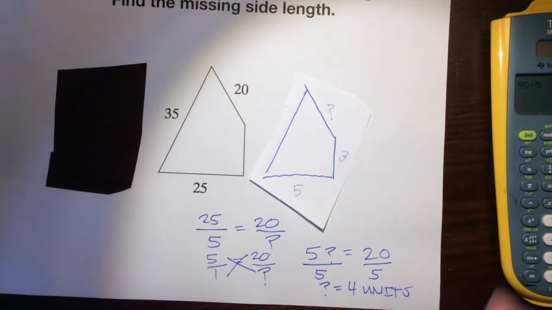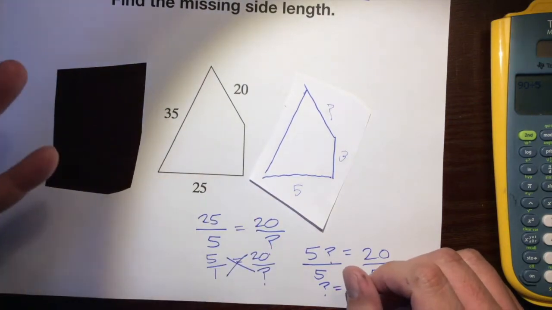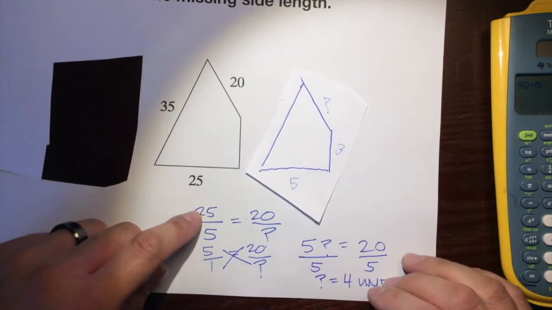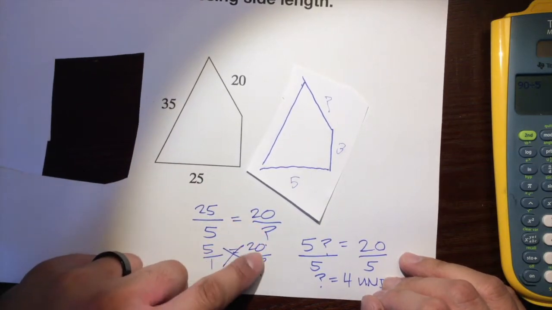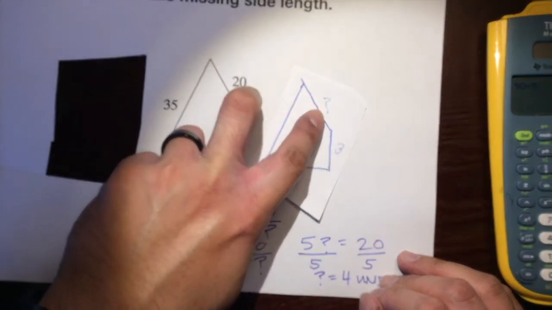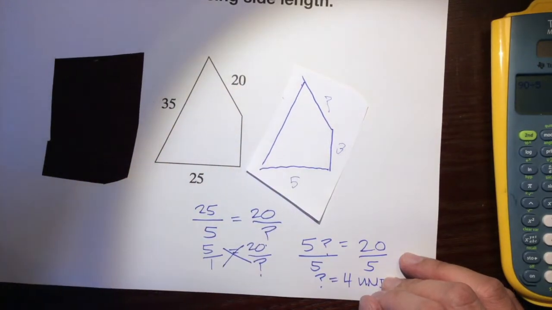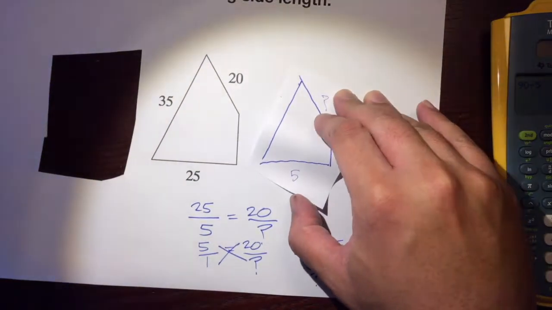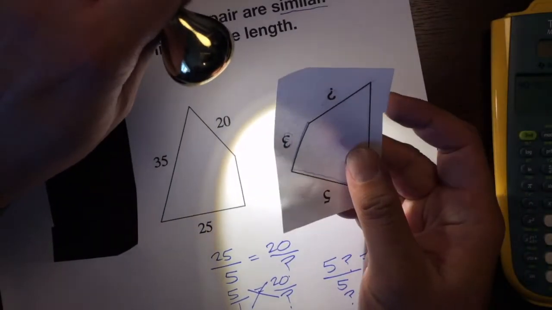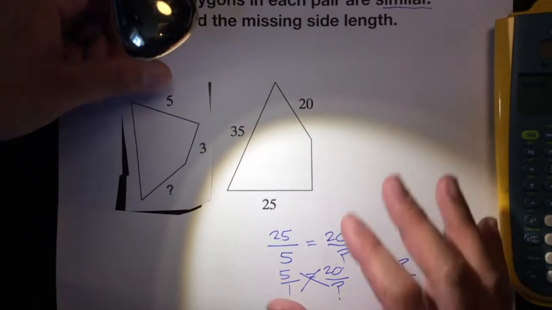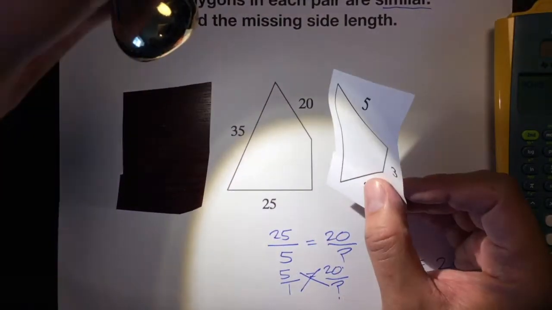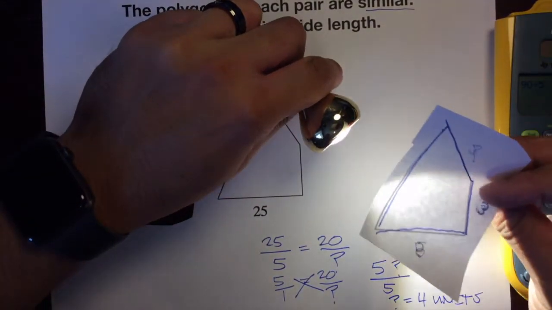Yeah, that's it. We know every side is proportional, so we just take a pair of sides to get that scale factor. Here's that scale factor, 5 to 1. Set it equal to the corresponding sides, where we have the question mark. And yeah, look at that. That was pretty cool. All right, so we came from there, we use that.